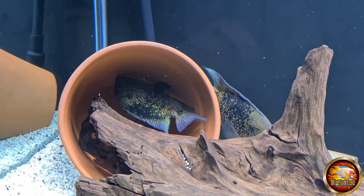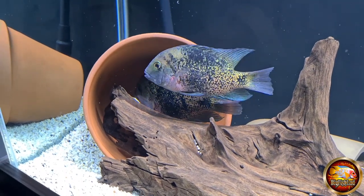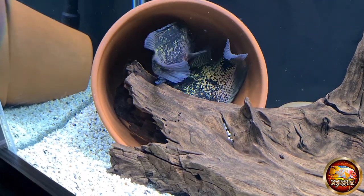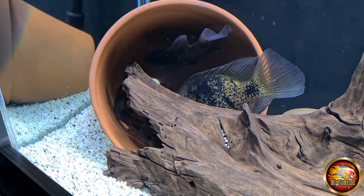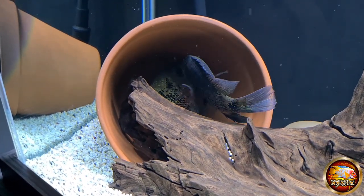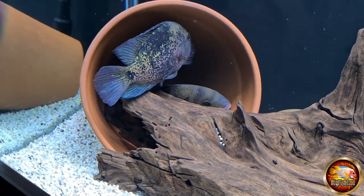Just a quick note on these: my friend spawned them twice and grew the young on twice. The reason for my reluctance to breed them is that his first lot of young all had really bad fins - they were stuck to the back. But the second spawn were fantastic, absolutely unreal. So I could do it - you can always cull obviously - and I will do it at some point. But that's where my reluctance came from. I don't want to spend all that time growing this amazing fish out only to find they've all got fin issues. I need to learn to be more patient and see it through.